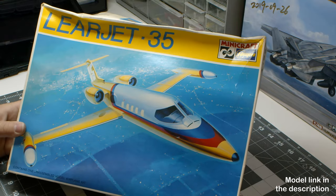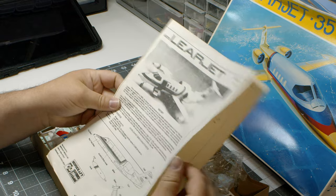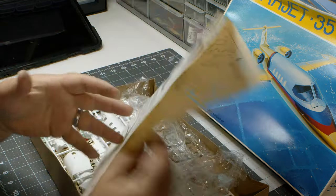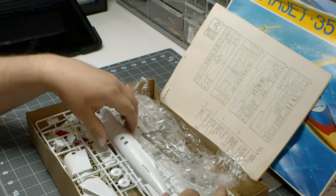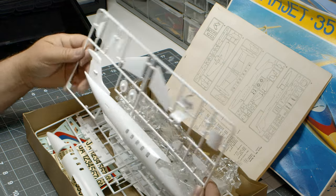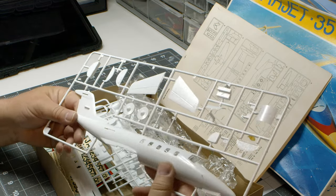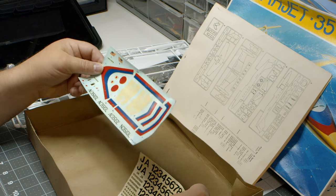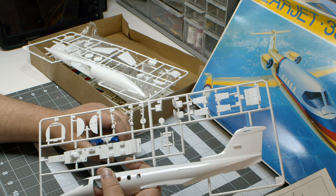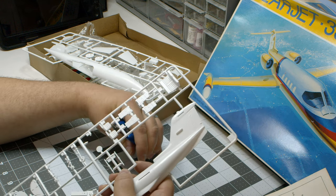To start things off, I'm building this old Hasegawa Learjet. The instructions are pretty basic, and it looks like there's going to be a few things that you just kind of have to guess on. The parts look like they're in pretty good shape, though. Looks like there's some raised panel lines too, which is kind of a bummer. Oh well. The decals are kind of old and crappy. So this kit comes with some interior parts like seats and bulkheads, which is cool.